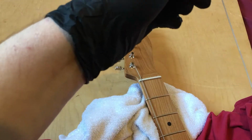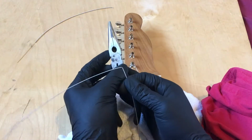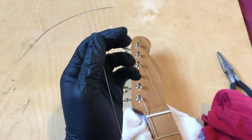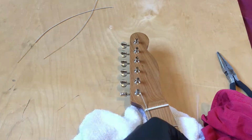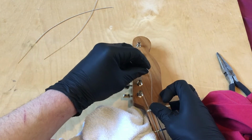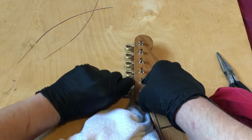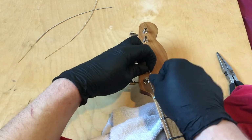Again, we're going to count 2 tuners past. Bend the string to lock the winding in place and cut to length. And we're going to poke that pointy end down in the safe T post. Now when we do this, we want to pull the string up at the bridge, make sure we haven't fallen out the back of the guitar. And then we make a right angle bend and hold the string up against the post as we tune up. And again, we're running the string down the post towards the face of the guitar.